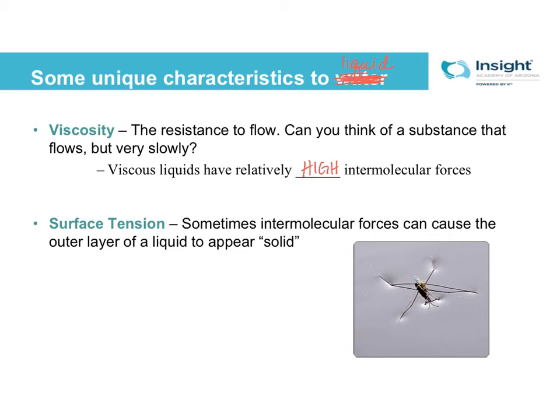Another impact that intermolecular forces can cause is this idea of surface tension. This is a unique characteristic of certain types of intermolecular forces. Water and its hydrogen bonds are able to do this. And this really doesn't have much of an impact on the state that it's in, but it gives it a unique characteristic: liquids with surface tension appear to look solid on their very outer surface. And that is due to intermolecular forces between the molecules. That's why this bug here, even though it's on water, can stand on it. It can walk on the water because of the surface tension.